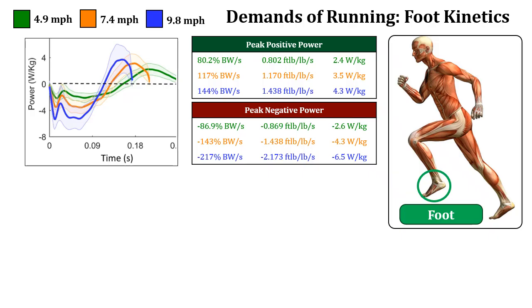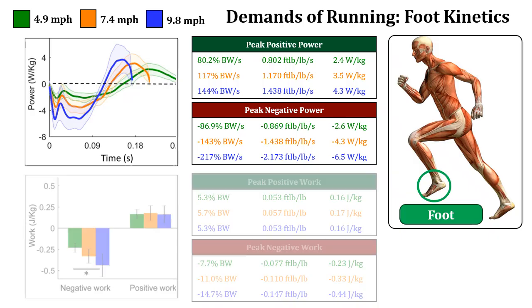So at lower speeds, there's almost a 1-to-1 positive power to negative power ratio, but as you get faster and faster, there's a greater amount of negative work that is produced in relationship to the concentric power. And so it just speaks again to the importance of shock absorption and then to the restoring capacity of the foot as the individual gradually increases their speed of gait.